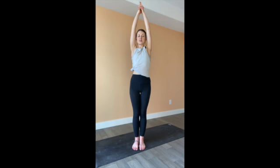Okay, so come to the front of your mat. I'm going to face you for this one. Bring your arms all the way overhead and your palms together on the inhale. And then reach your hands straight. Point your index fingers towards the sky and cross your thumbs. Drop your shoulders away from your ears.